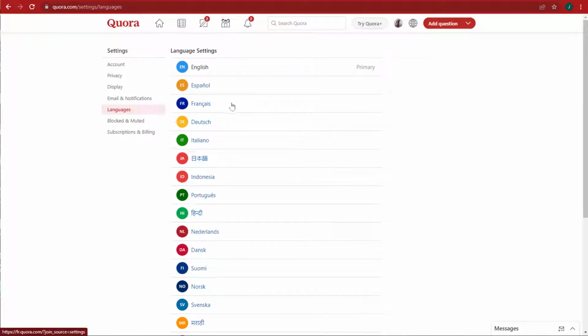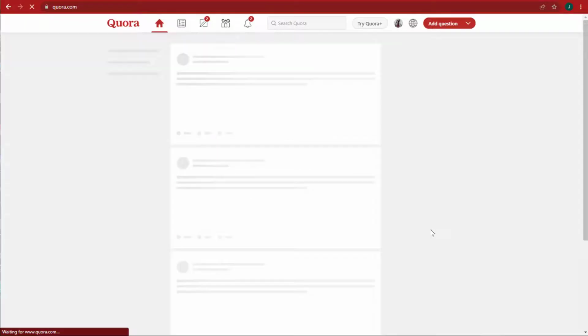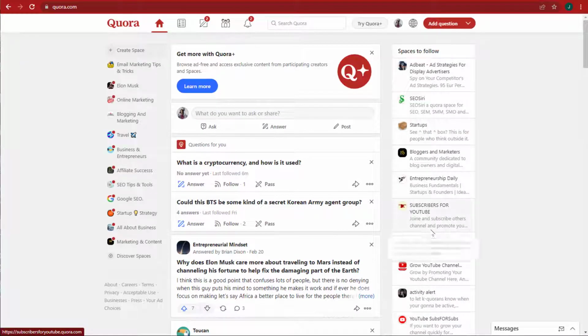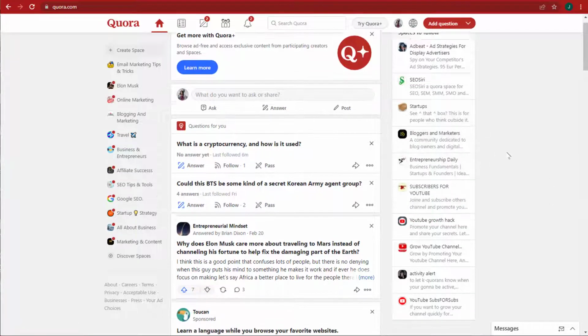Much of the internet's knowledge is in English, but most of the world doesn't speak English. This makes it difficult or impossible for many people to access valuable information. To truly achieve its mission of sharing and growing the world's knowledge, they knew they needed to make Quora available in languages outside of English.